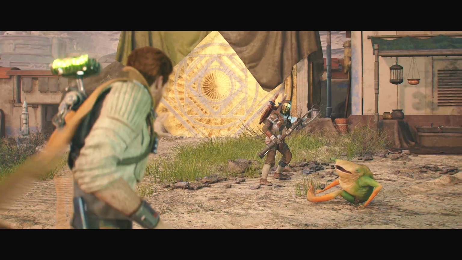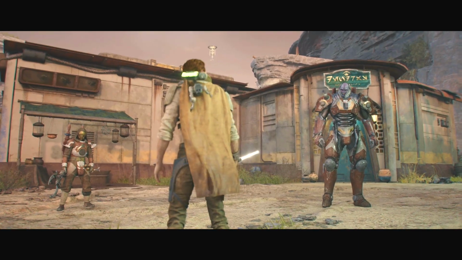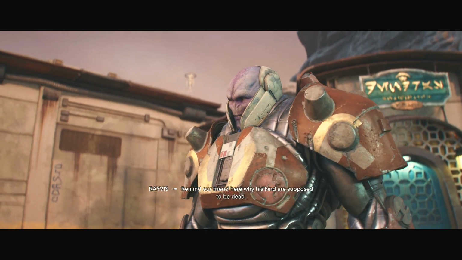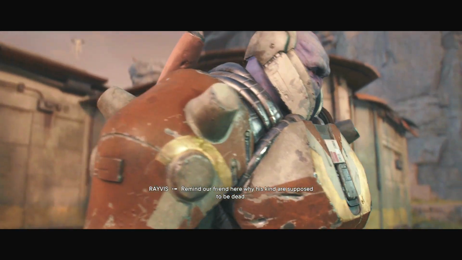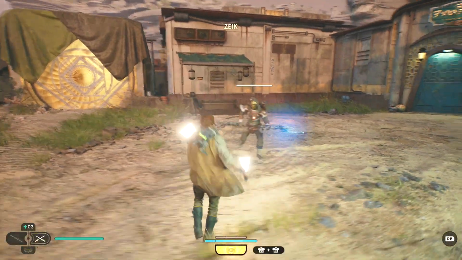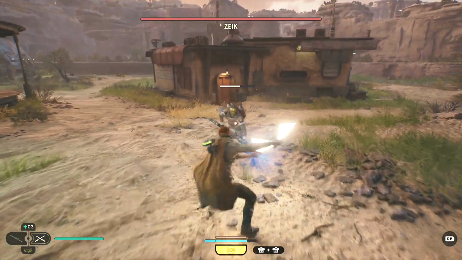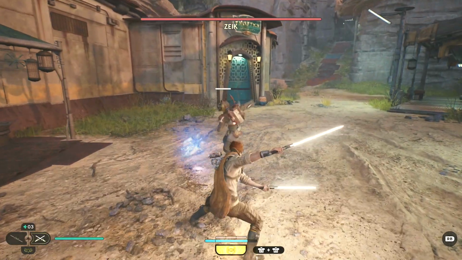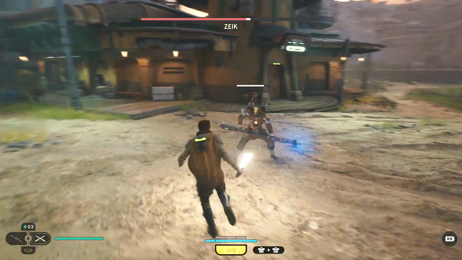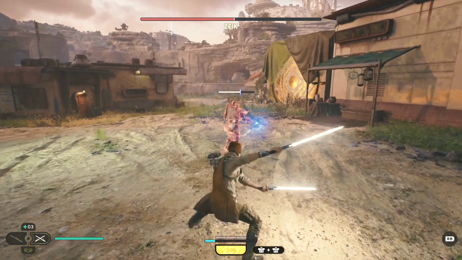Like a boss fight. Walk away. Jedi. Remind our friend here why his kind are supposed to be dead. Jedi. Masters, everything burns in the end. I don't think so. You're a slippery one.